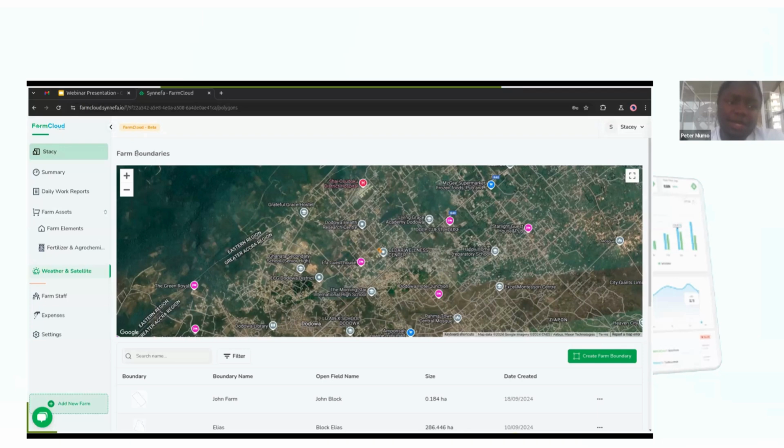On the second bit, with access to capital, when you go to financial institutions, they probably ask you for collateral. And what happens when you do not have collateral? How can you convince them that you are a very serious farmer, and that when they give you finances, you're going to put them to the best use, and not only enhance your farming activities, but also make a return for their investment in you as a farmer?